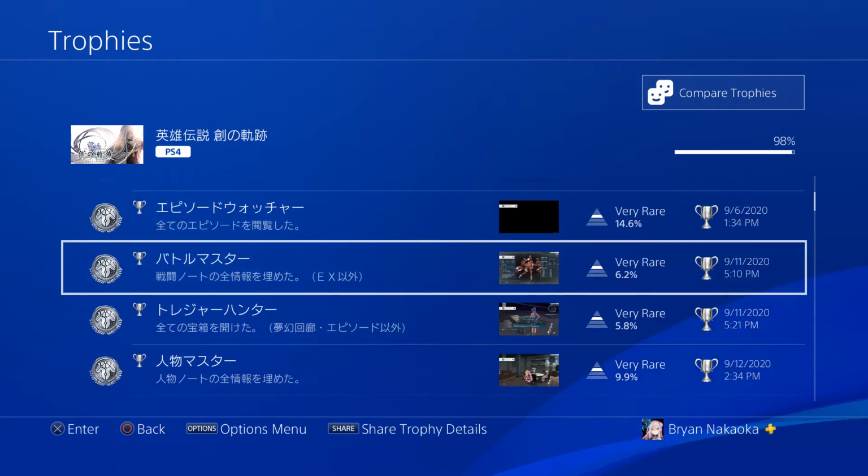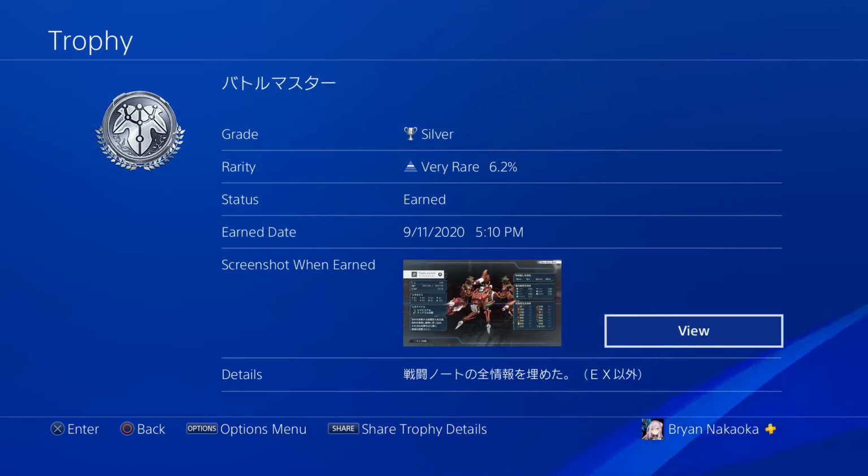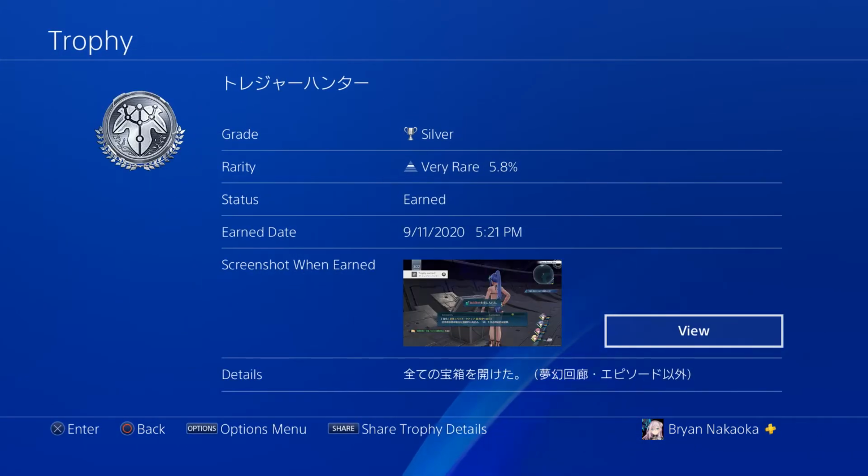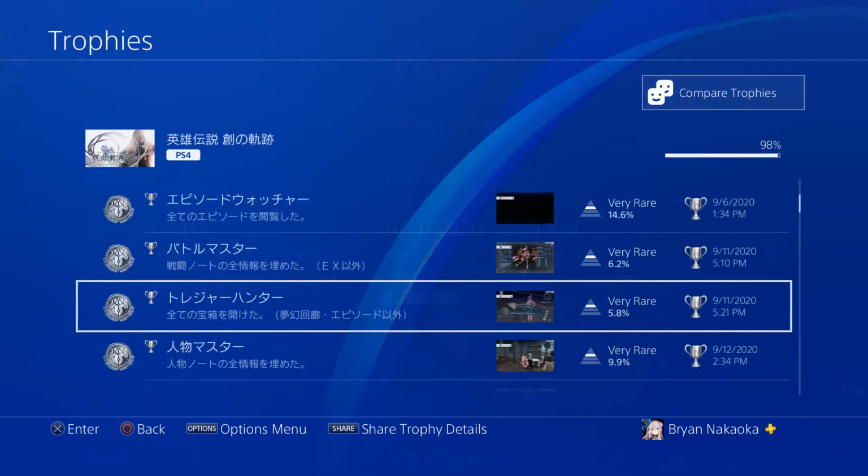Battle Master. Veterans of the game will know you need to finish your battle notebook. Very simple. Once again, the wiki will have every location. Treasure Hunter. Once again, simple. You need to unlock every single treasure chest except for the True Red Recorder, which is automatically randomized. You're going to notice this from past games as well.